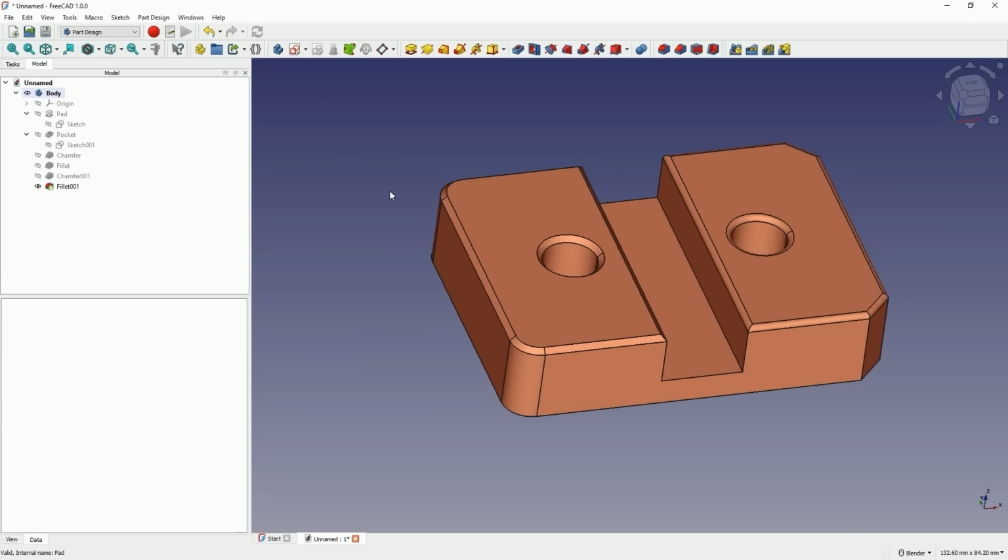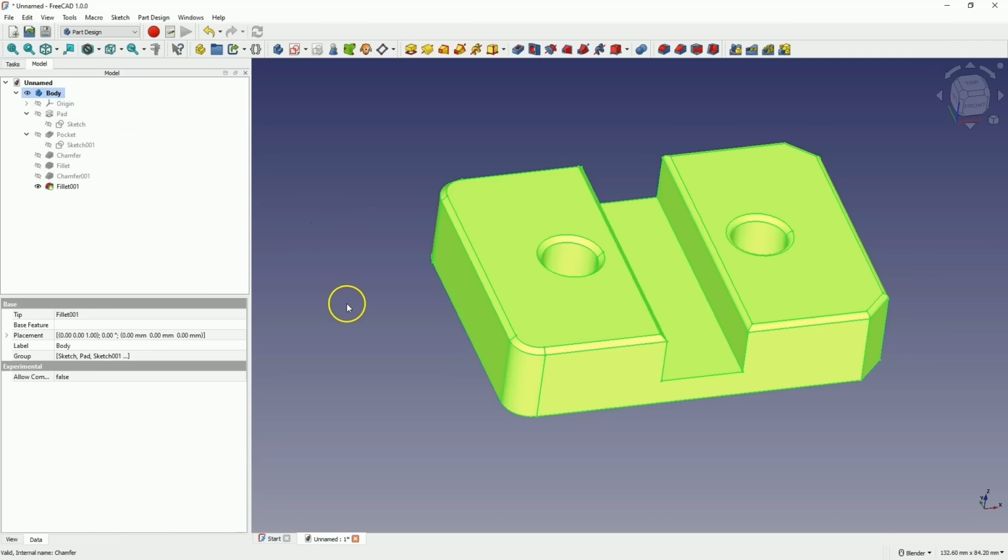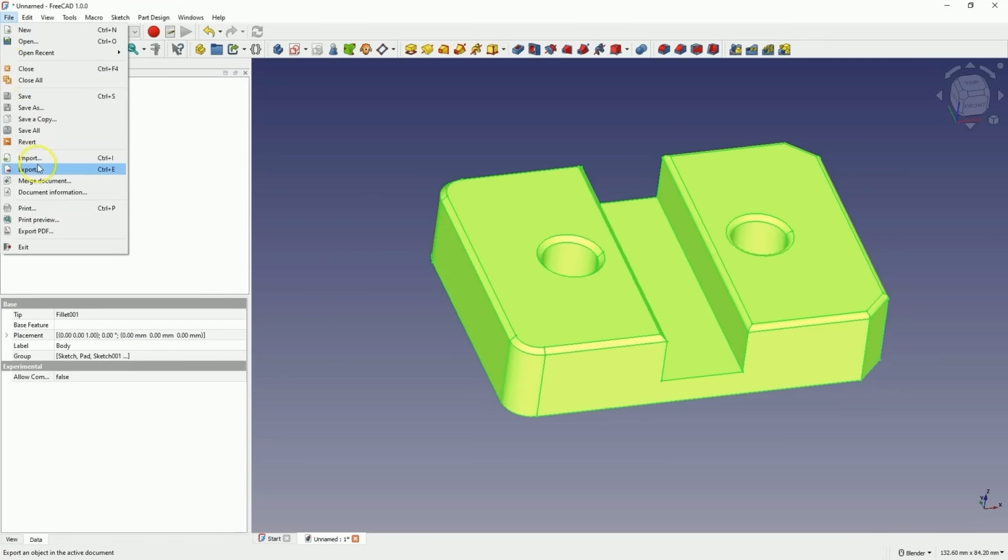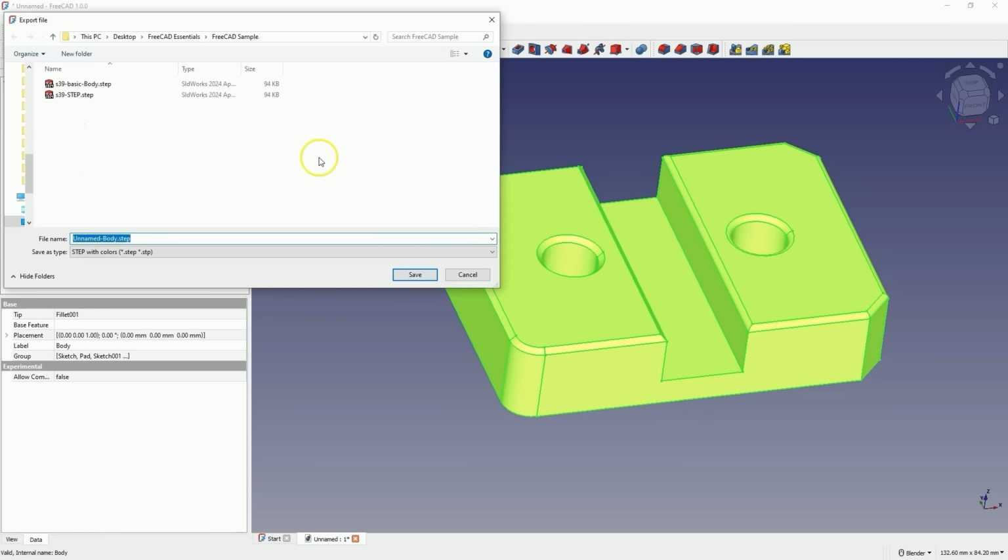If you are creating 3D solids, for example for 3D printing, and you would like to export such a model to a format that is supported by slicers, that is, by the software in which we prepare the program for the 3D printer, then such a model must be saved in the appropriate format. To do this, we select what we want to export, and from the File menu, we choose Export. Next, we specify the location and file name and determine the file type in which we want to save this model.